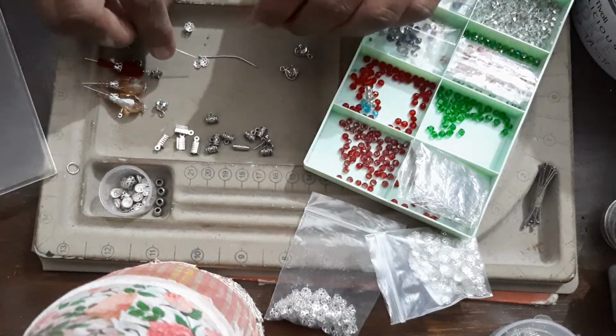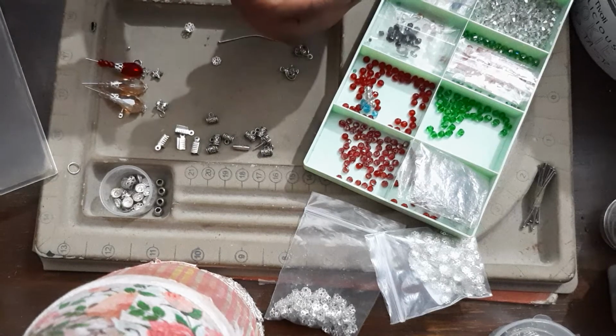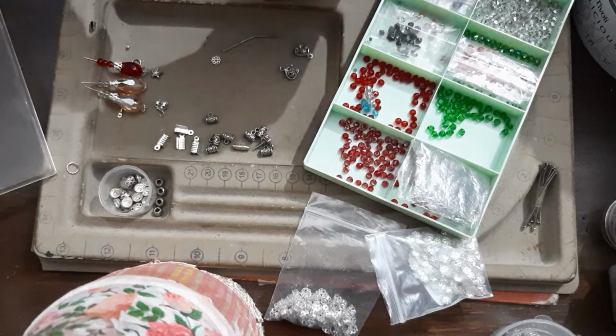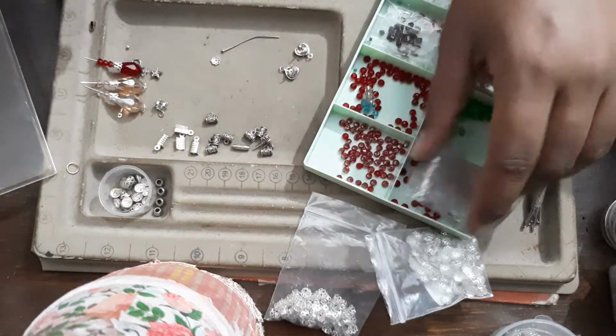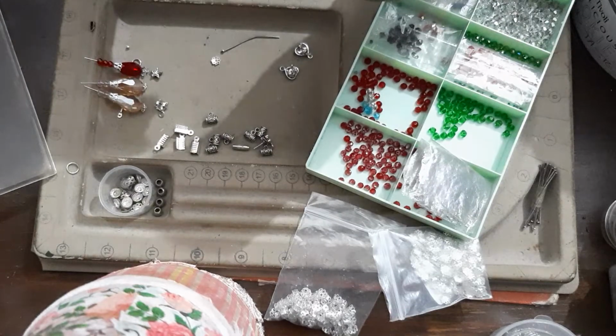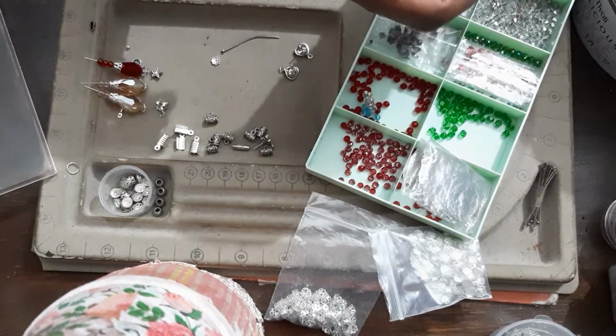Another one. I'm doing also some paper craft. I love paper also. I'll just share with you, I've done some cards also for Mother's Day. And I'm back to my challenge of beads.